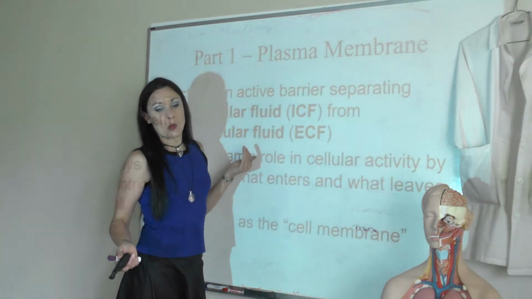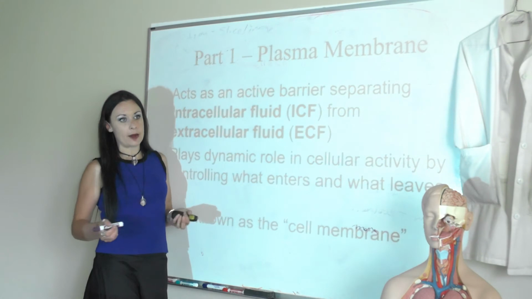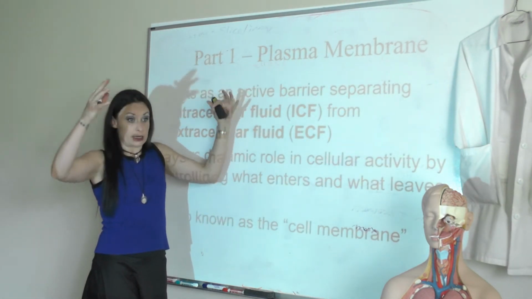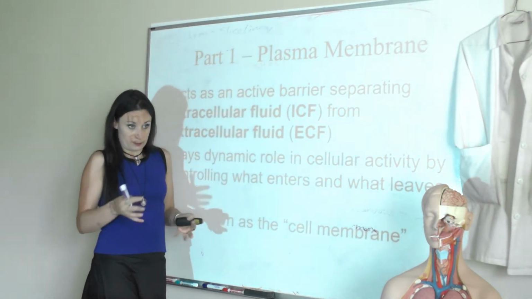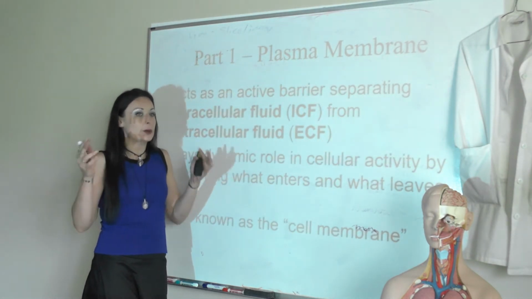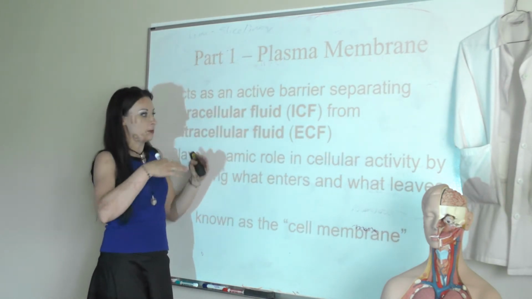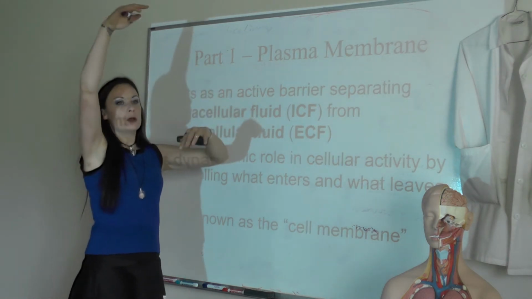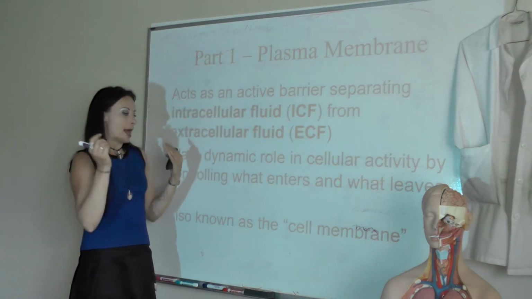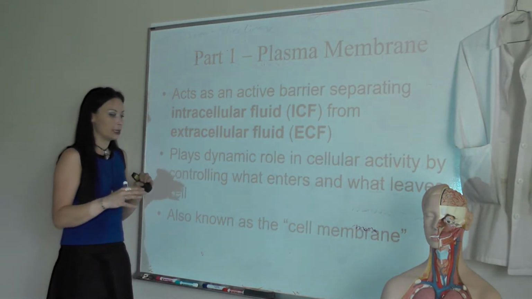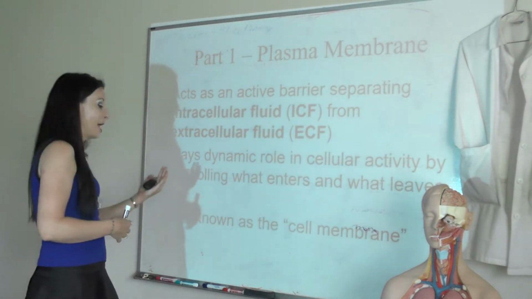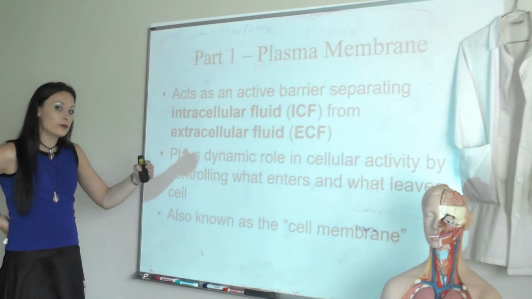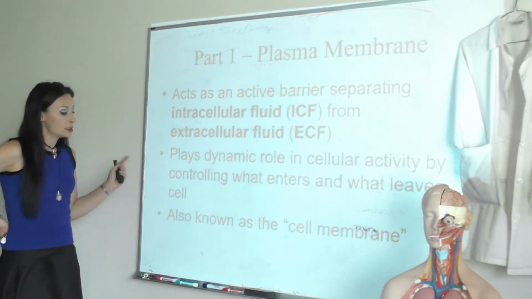It's a changing role. So you may have heard the cell membrane described as a fluid mosaic. And what that means is that it is wobbly and semi-fluid. It has fluidity to it because of those lipids in it, the phospholipid bilayer. And this mosaic piece means that you can pull in and pull out. It's ever changing. And it gives it this dynamic ability to change given what's going on in the body and control what's going on in its own environment by controlling what's entering it and leaving it. So we'll talk more about that later.